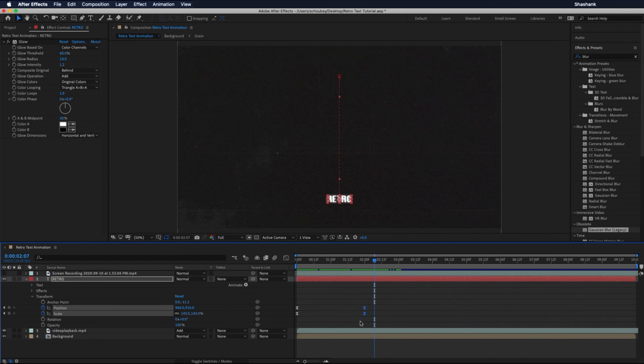We're going to copy these 2 and paste it here. We're going to again copy the first keyframes and paste it to the last. Now what it is doing is, as you can see, it's helping us to create a loop.